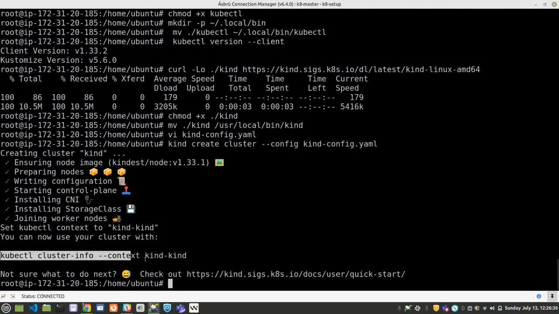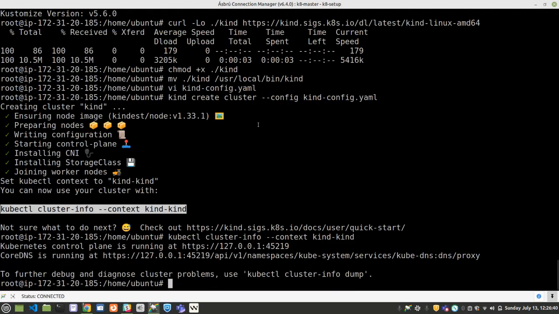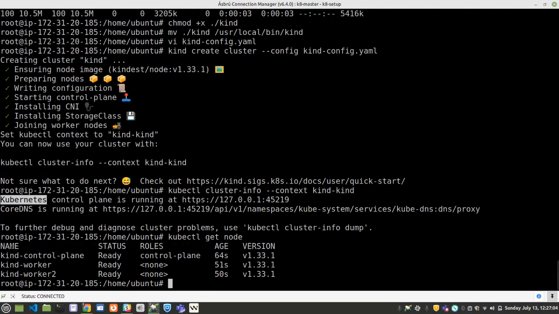Now let me validate by running this command. The output indicates that the Kubernetes control plane is running at https://127.0.0.1:45219, and CoreDNS is running at 127.0.0.1 as well. Now kubectl get nodes, and you will get three nodes.